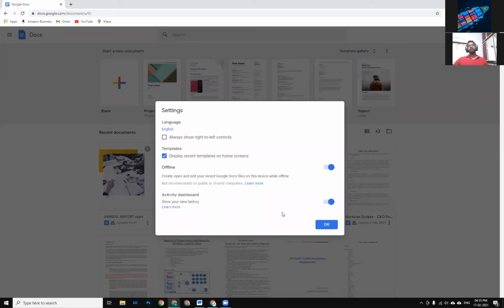In this system, you will be able to create documents using this particular Google ID. So once you enable that, I have enabled this because I'm using my personal computer here. So I can enable it. I won't enable this thing on any public computer. Okay. Done that, and just going back to this document I was editing. I just click on that and I'm going back to that particular document.